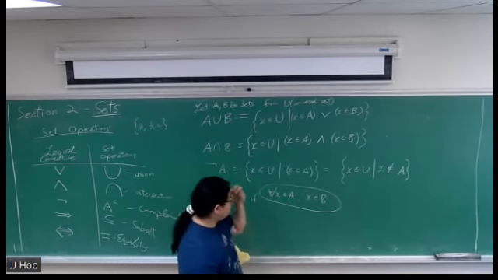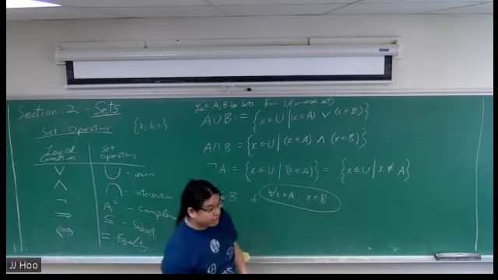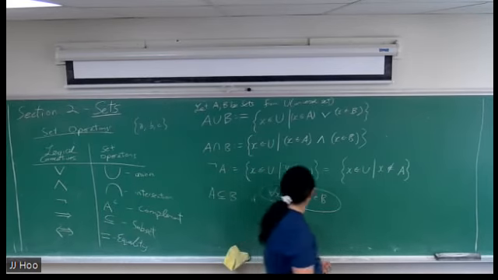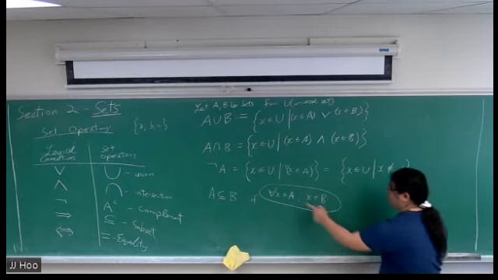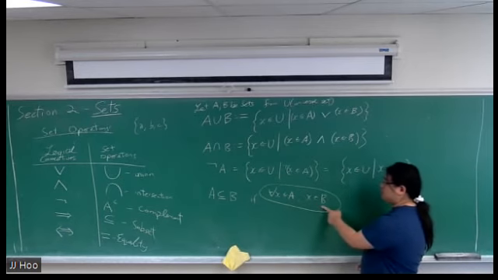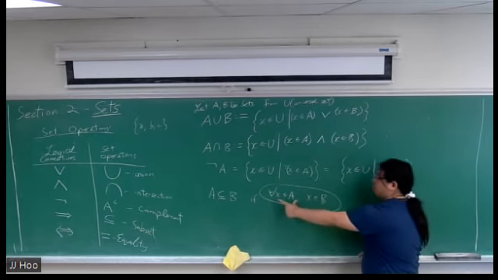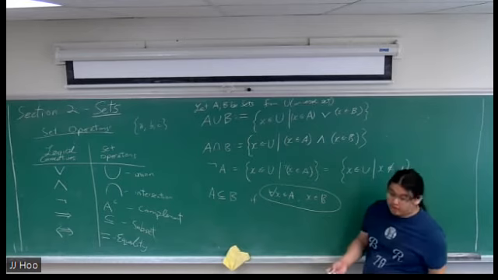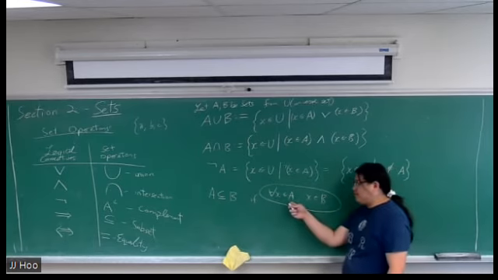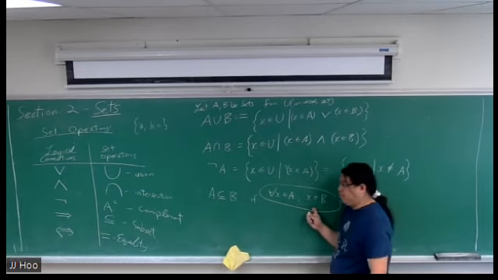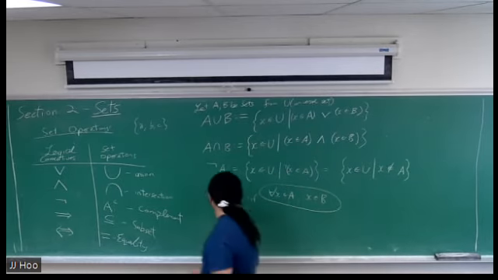If I wanted to write this in proper predicate logic, we can say that for all x, p of x implies q of x. But we can easily write it this way, where we read this as: for all x's in A, we have that x is in B. Right, so that's the definition.